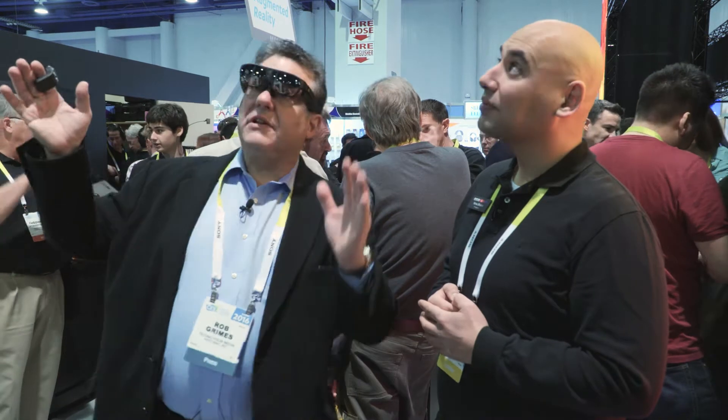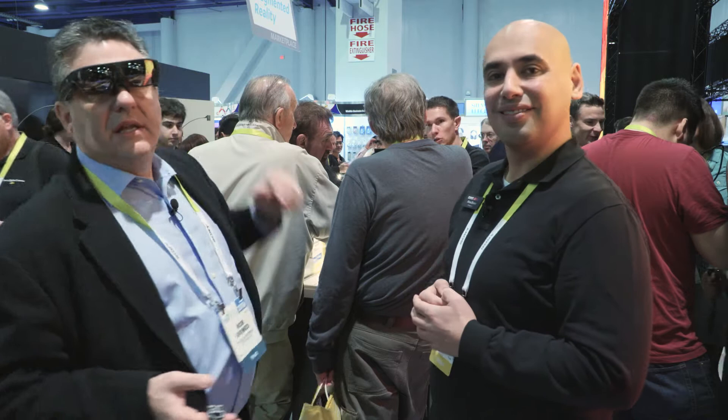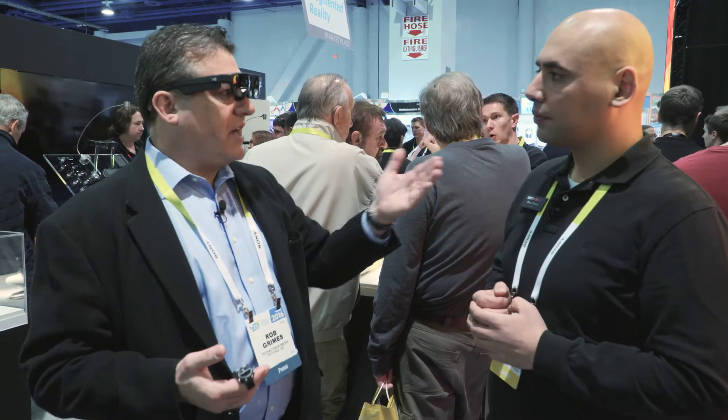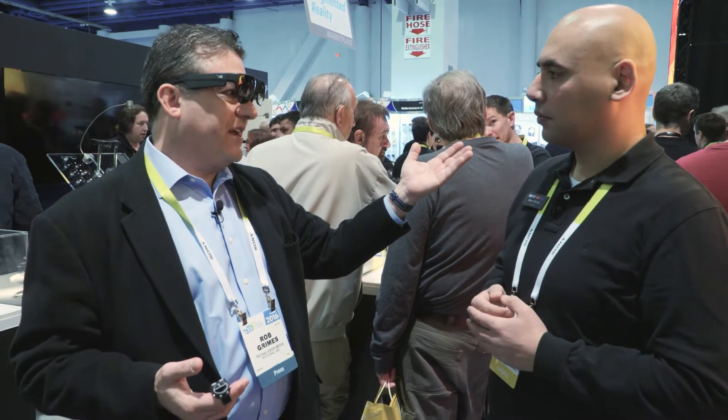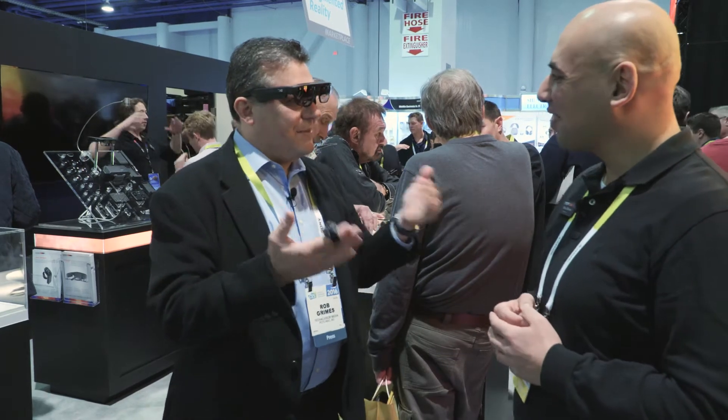Glasses have been at CES for about six or seven years, but a key problem in the past has been glare. Looking directly up at bright hall lighting, there's no glare and the screen just follows with you. Compared to Google Glass, maintaining eye contact with people was a challenge, but with the R7, Rob can see the person clearly even with his email visible, and the other person just sees his eyes — not the screen.